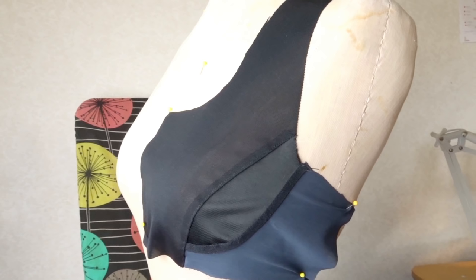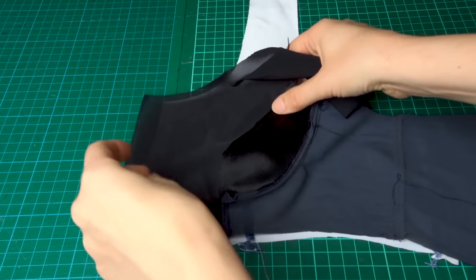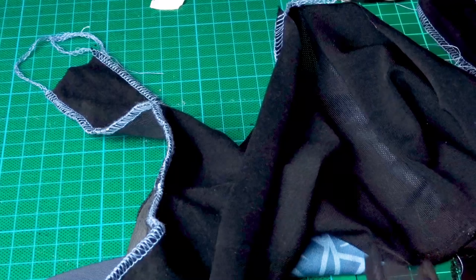I initially thought to use the Duoplex for the large piece as well, but then I realized it doesn't have any stretch and since I'm doing a bra that needs to be pulled over my body with no closure, I need to have a lot of stretch even in the mid-layer pieces. There are several different ways to close the edges of a sports bra — in simple terms, three different ways. One is to cover all the layers using either fold-over elastic or binding. The option I'm opting for right now is to attach all the layers in one single seam, which makes it way more simple to just stitch all three layers in one go, flip it over, and the bra is basically done.